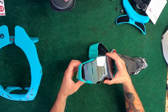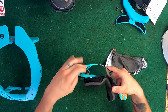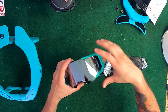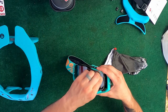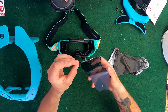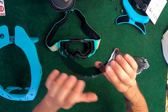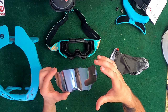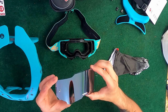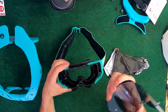One thing I'd like to talk about quickly is the new lens system. There's a little clip right here and a little clip right here to take the lens out. You pop these clips out just like that, pull these little tabs out of the way, and then you peel your lens off of your goggles. These lenses are really cool because they're about three times thicker and they're already preformed to the goggles — you can see that nice bend in them. If you've been riding for a long time you'll definitely start to get double vision, and it's really uncomfortable. These lenses are designed to prevent that since they're already pre-shaped and pre-molded to your goggle.